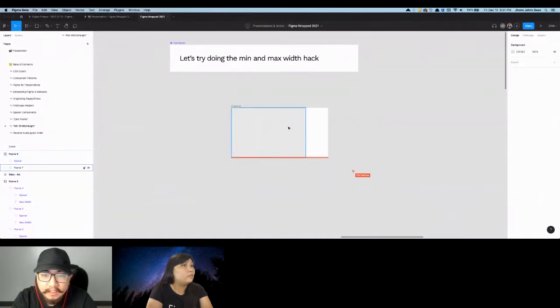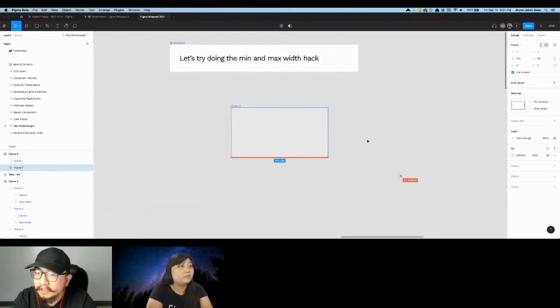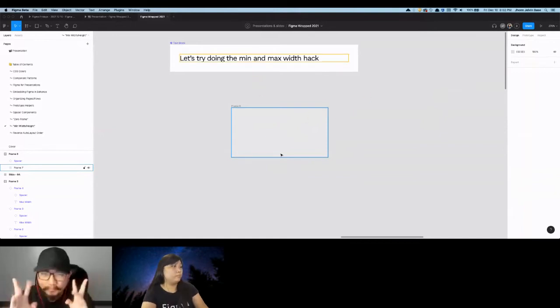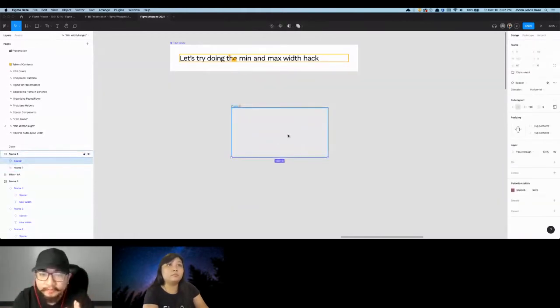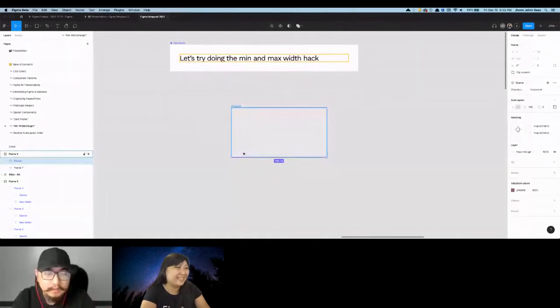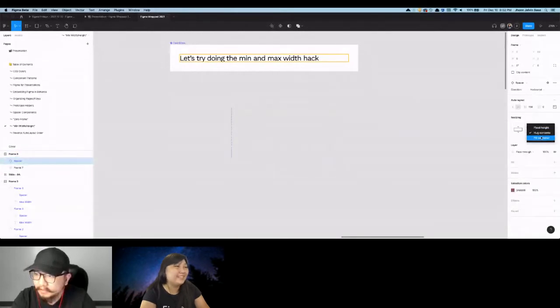With this trick, you can auto layout the frame inside so that the spacer or the zero width adheres to the maximum part of the min width. So you no longer need to calculate it.